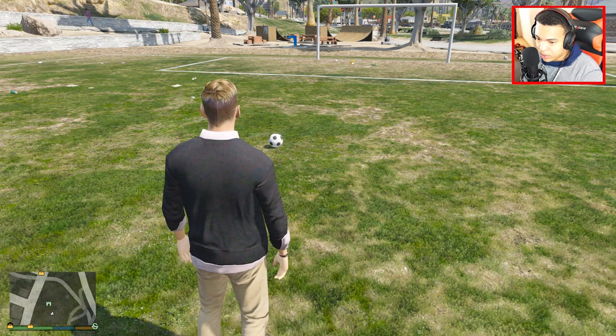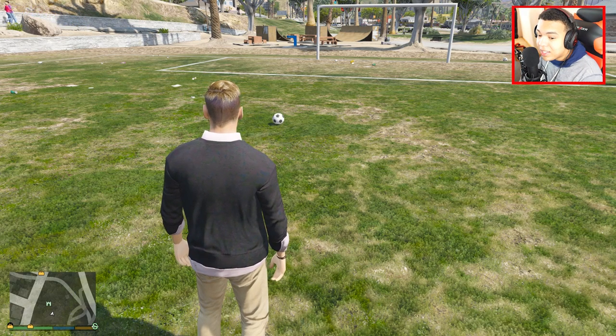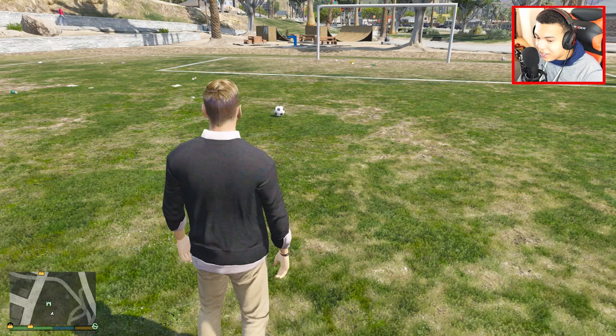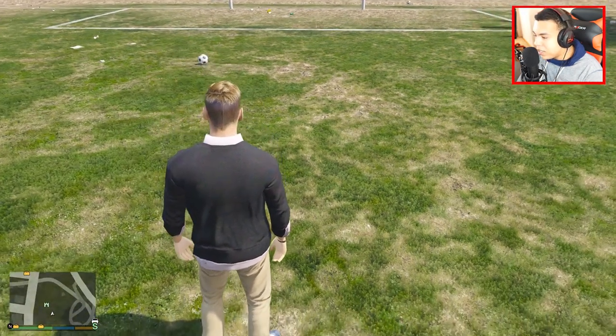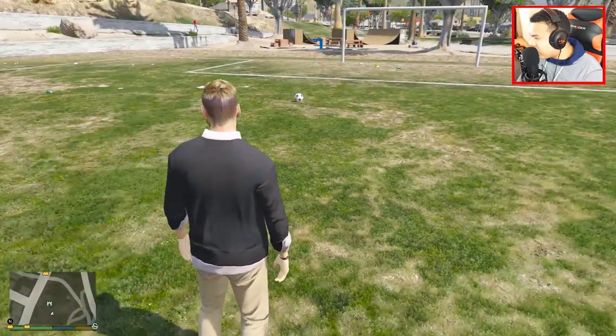Come here. Okay, you can spawn the ball with U. You can pick up the ball with T. You can light kick the ball with K. Hard kick the ball with L. And lift kick the ball with B. Oh my god. Look where the ball is right now.